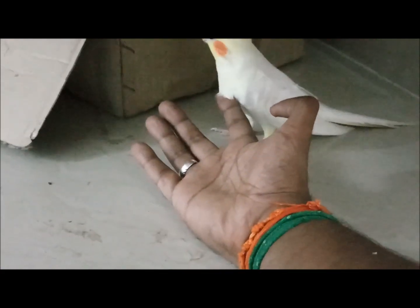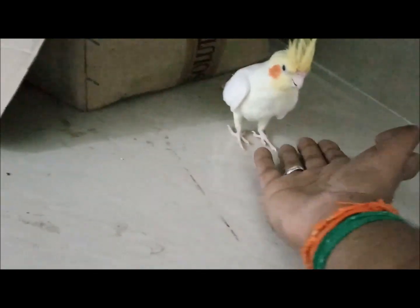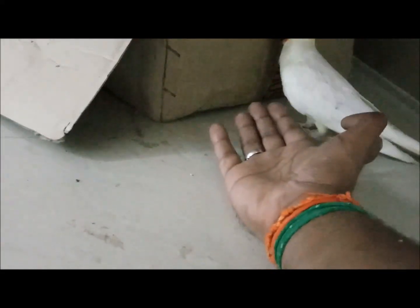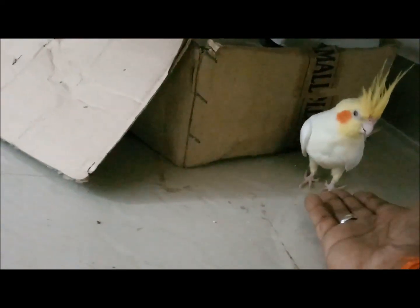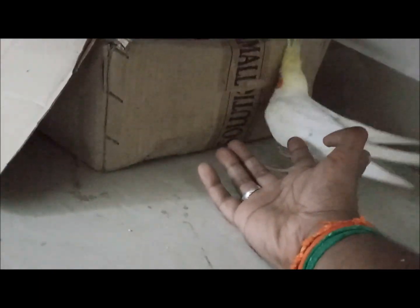This is the first time this bird is out of the cage, so I'm just slowly touching her so that she gets familiarized with my hand. She is cooperating — not too scared of the hand, but still a bit afraid. When you bring the bird outside the cage for the first time, the bird will fly here and there — that is normal, so you need not worry about it. Give your bird some time. Don't push the bird to stick to one place or force it at any time. Let the bird pick its own place and be comfortable in the house.